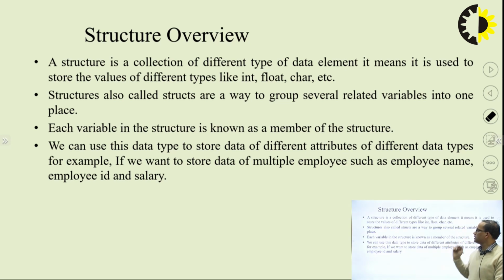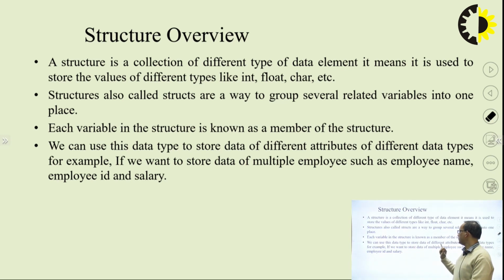Structure is also called struct. The struct word is also used for the structure, and it is a way to group several related variables into one place, and that place will be the name of the structure itself. Or you can say that we can group these different types of data elements in a single unit, and that single unit is known as the structure. Next, each variable in the structure is known as a member of the structure. Whatever variables we declare or define inside the structure are known as the members of the structure.